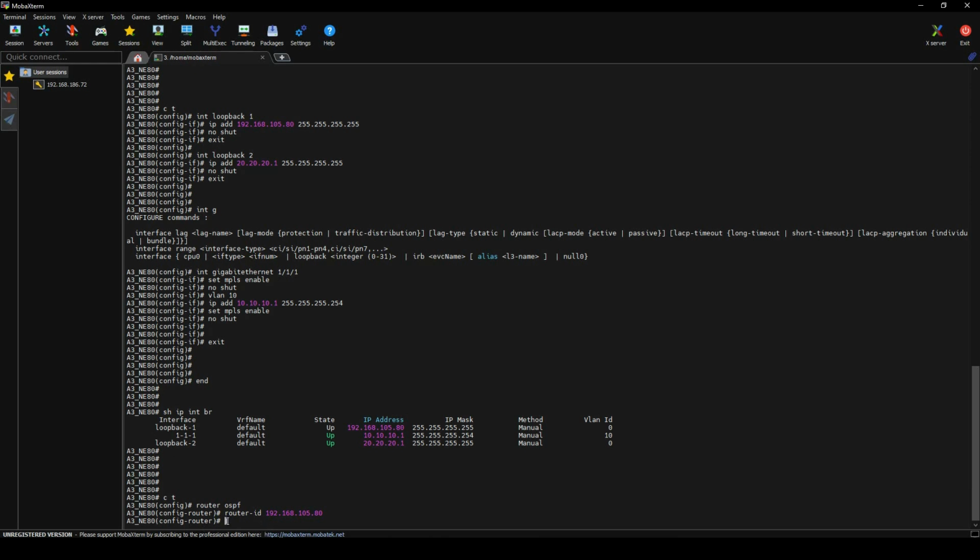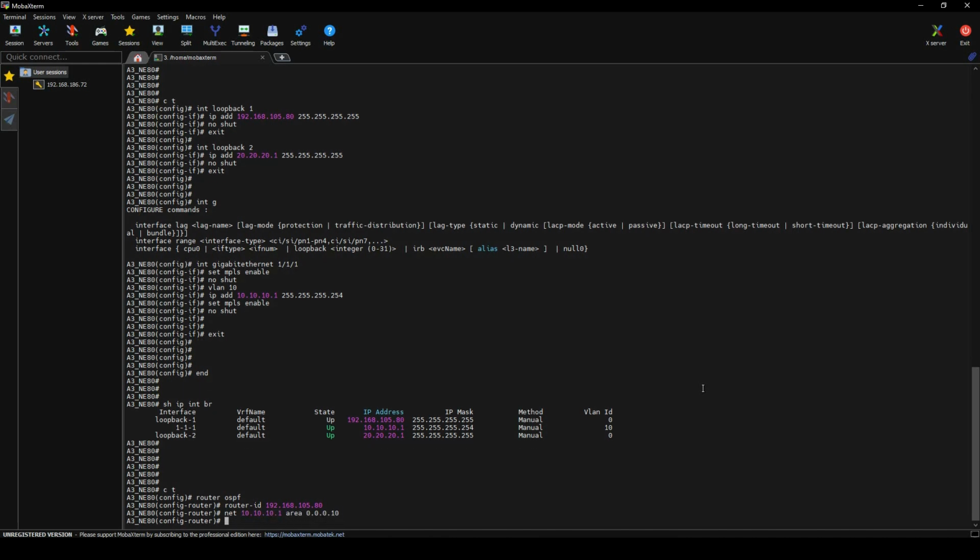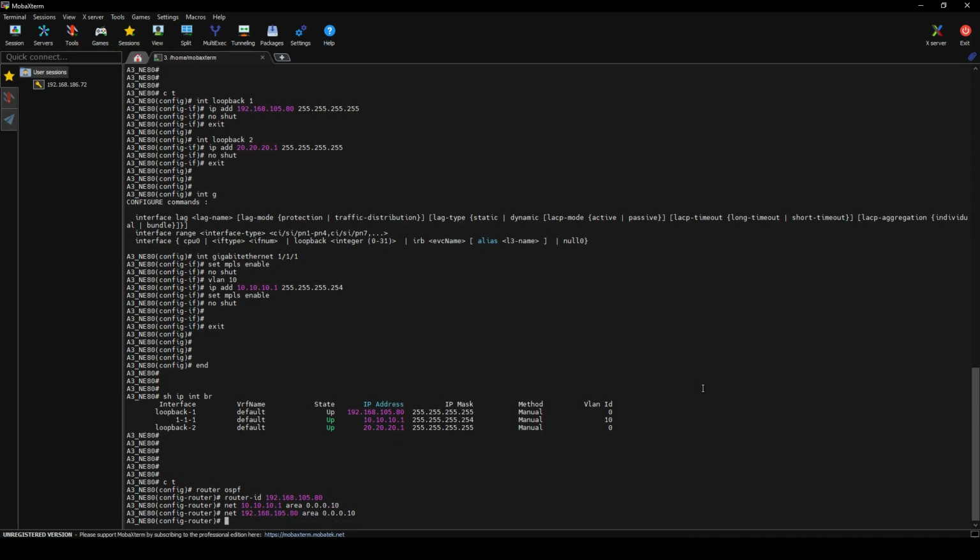So the next step is to configure the network related information. Here first I'll give the command net, enter the IP details followed by the area, enter. So we have configured the network related information of the gigabit interface. Next we need to do the same for the loopback of DCN as well as the label unicast. Enter the command net, enter the IP details followed by the area, enter. Now we need to do it for the label unicast, enter the command network followed by the IP address, then area, enter the area details.